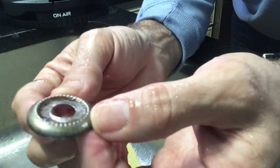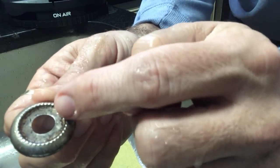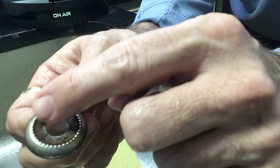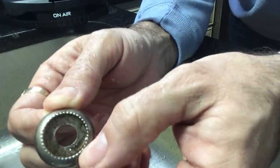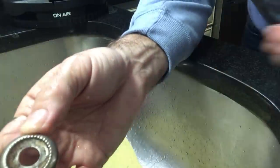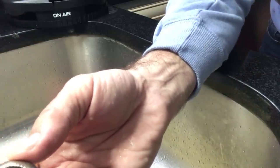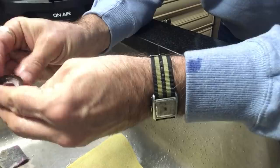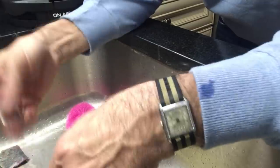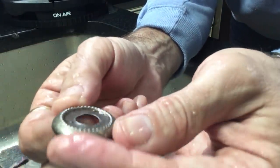Now, you say, well, Scott, that doesn't look that great. It looks fantastic. I'm not concerned about this rust that can be seen in this inner diameter simply because you won't see it when the lamp is put back together again. Okay, there you go. That's all I'm going to do to it.